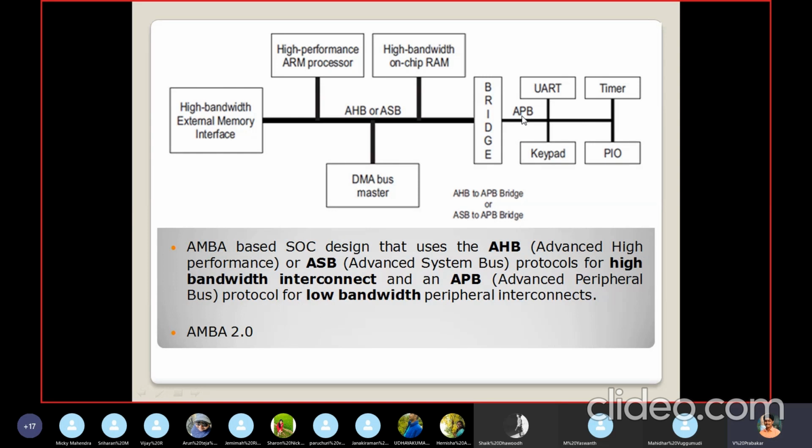APB is a protocol that acts as the interface between the external peripherals and the processor. It is a low bandwidth protocol, so the performance will be low. Usually we use this for serial communication. UART is one of the protocols used for serial communication.